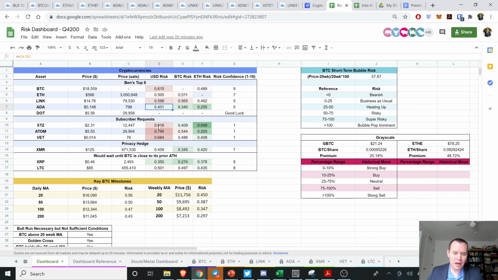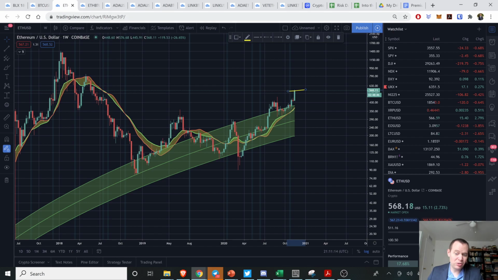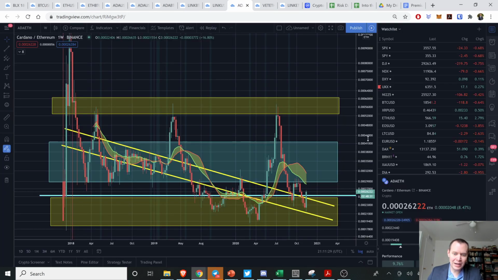But we'll keep an eye on the altcoin market, especially as Ether makes a move. Ether is the index of the altcoin market. In the same way that you should justify holding Ether because it outperforms Bitcoin, you should justify holding altcoins because they outperform Ether. Okay, and ADA/ETH is starting. This is a nice candle here. I don't know if it's going to stay. I'm not converting Ether to ADA right now, but I would say it's a decent time to pick up some more ADA in the grand scheme of a market cycle.